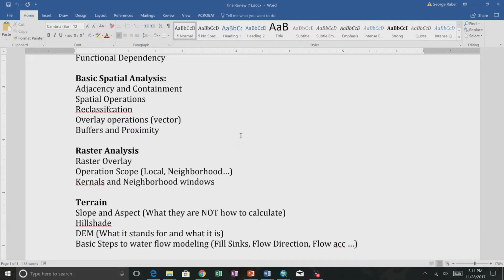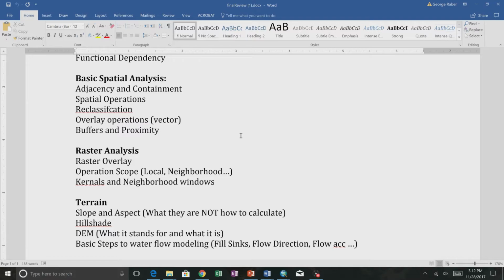I think for this class, we only talked about local, neighborhood, and zonal operations. There is one question on the test that has an example of an operation and asks you to categorize it into local, neighborhood, or zonal. Really, we didn't talk about zonal a whole lot, so it's not those. So there's a question that asks you to categorize local or neighborhood operations.